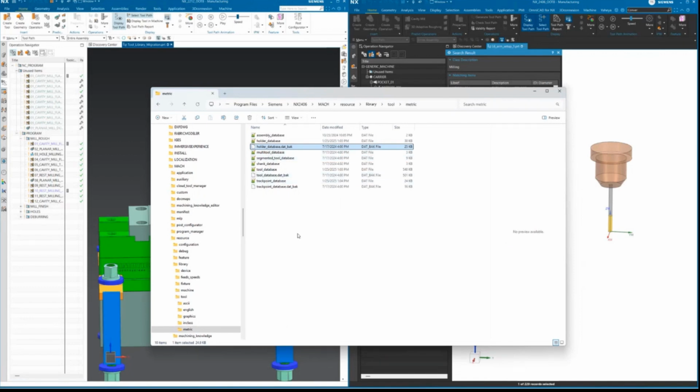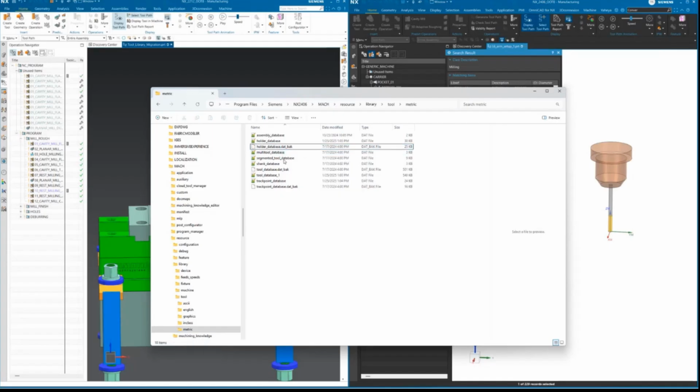What we can do is first rename our new converted tool database. So let me do that. I'll rename this with underscore one, and make sure you have your admin privileges to do this.